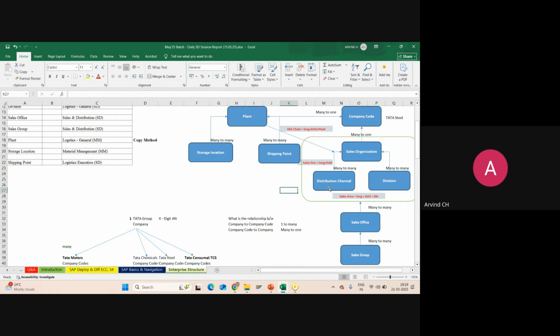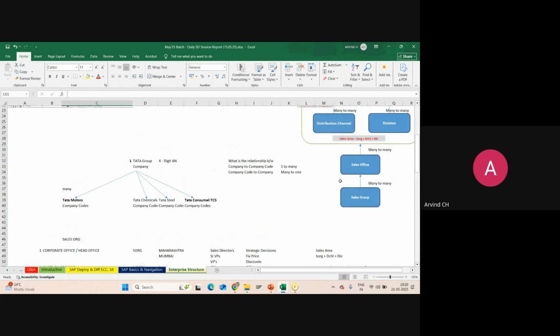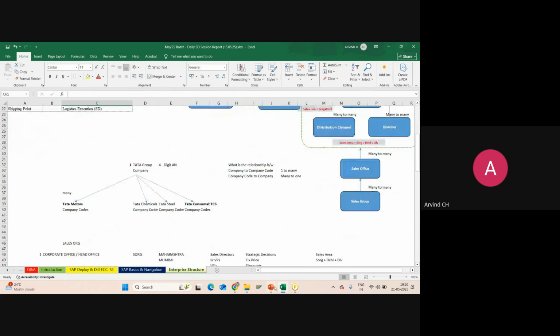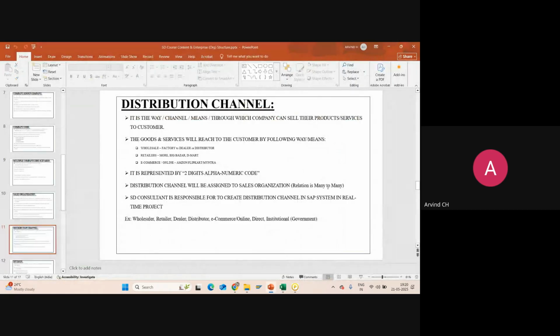If you see, the north sales organization has these many distribution channels, and south sales also has these many distribution channels. East also has these many, west also may use these many distribution channels, because all regions may sell their product based on this medium or this channel. Because of that it is many to many.